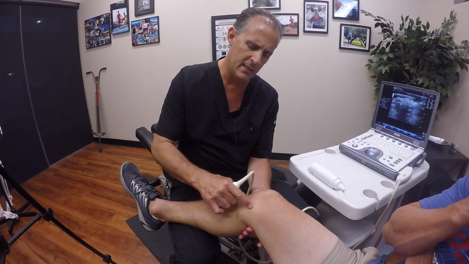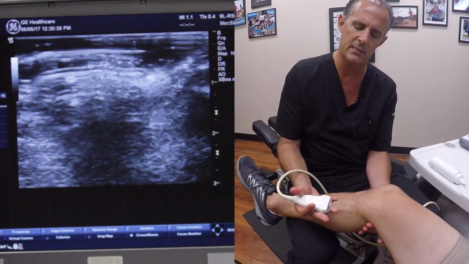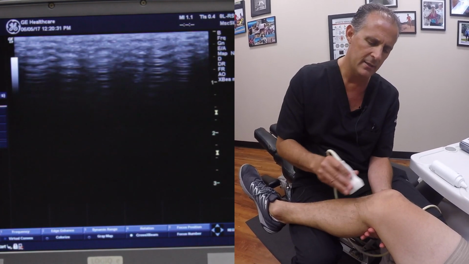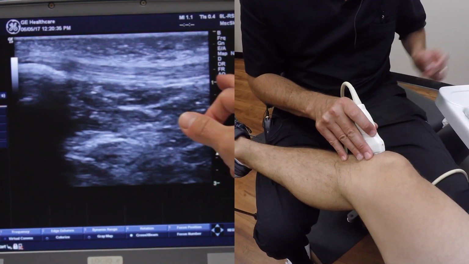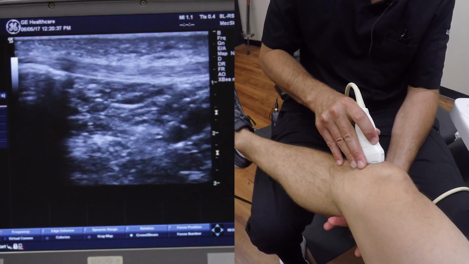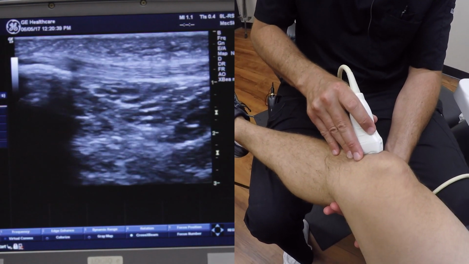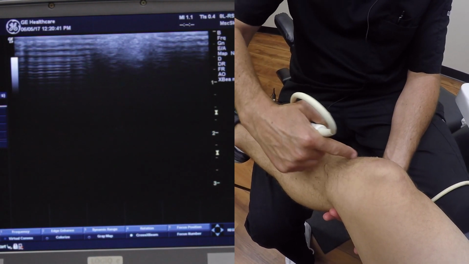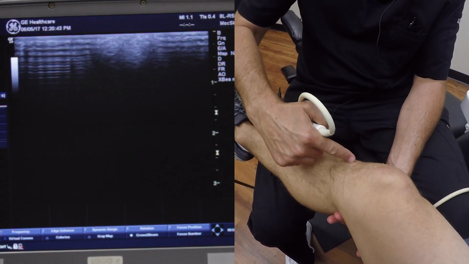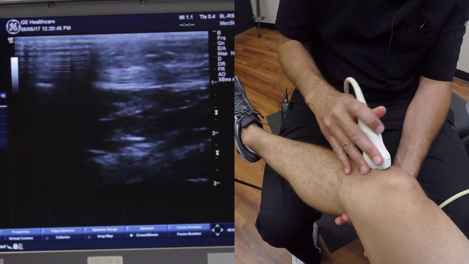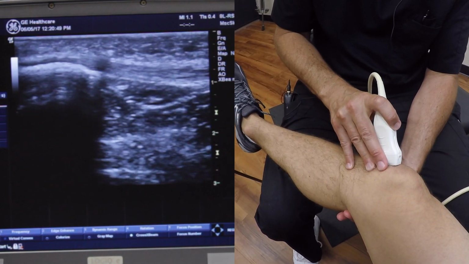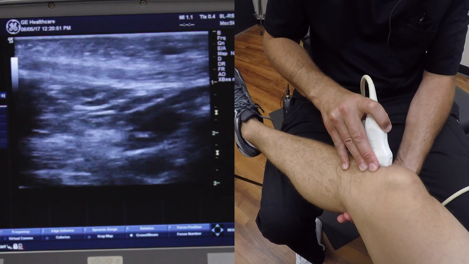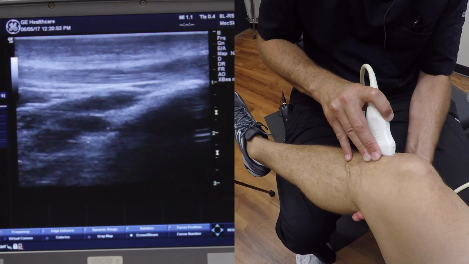So you palpate it, you get your idea of what you think it is, and right on the spot, you get right in there with no radiation or anything, and you get a beautiful view of the patella tendon. And the trick is to be able to understand the anatomy, understand where it is, and then understand ultrasound to create an image of that, and you can determine right away the status of the structure that you're looking at.